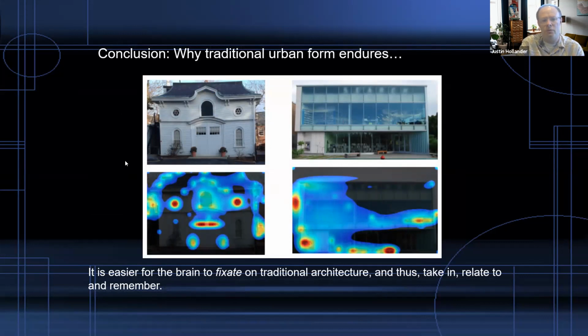So on the left, you see a building that's at a private school in Boston. And it was slated for demolition. A bunch of alums protested and they raised the money to restore it. And look at what the eye tracking shows. It looks like a face. These are people who, as children, went to the school and they remember that building and they connected with it. They didn't want it to be gone.